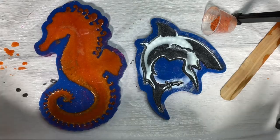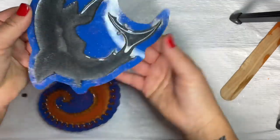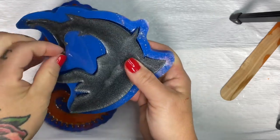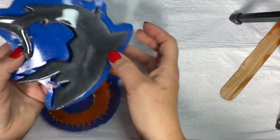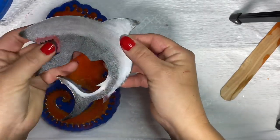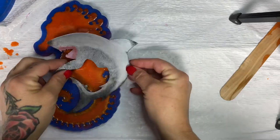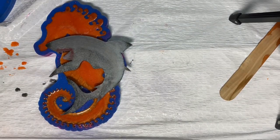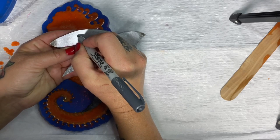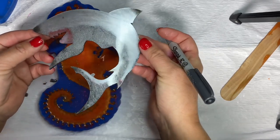Hey guys, so I was so excited to wake up this morning and see how these came out. My Sharky. I kept wondering if he's gonna look like he has lipstick on. He needs a little eye. Need a black. I'll have to work on that eye.